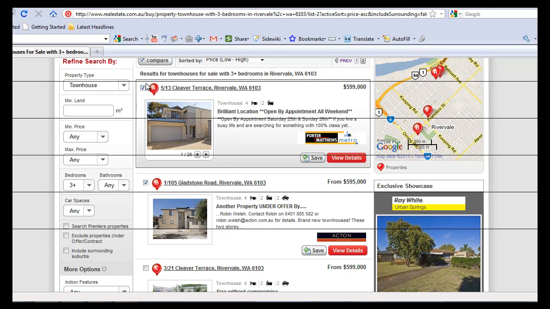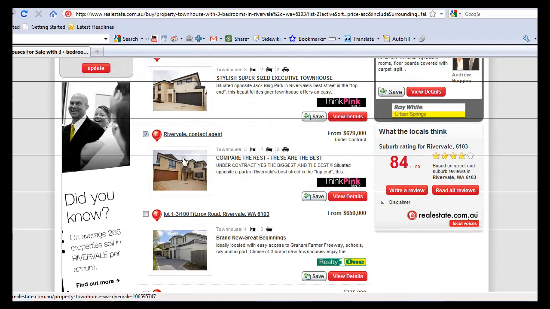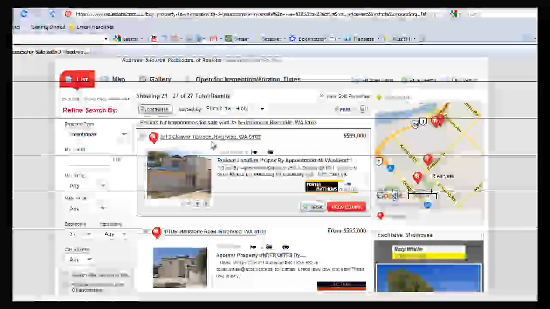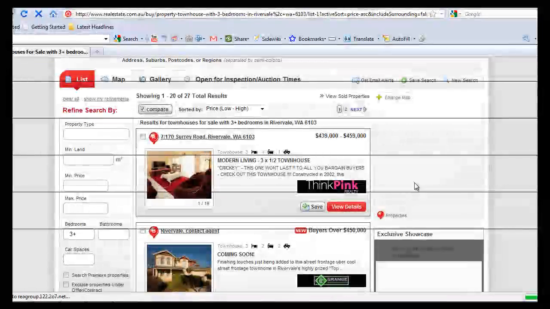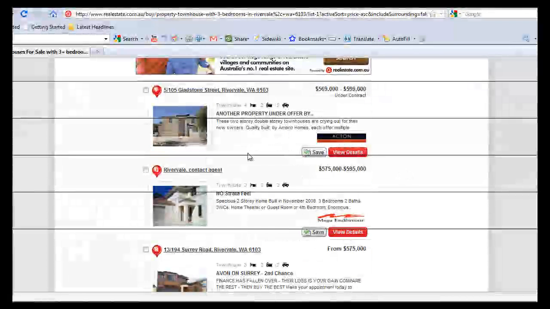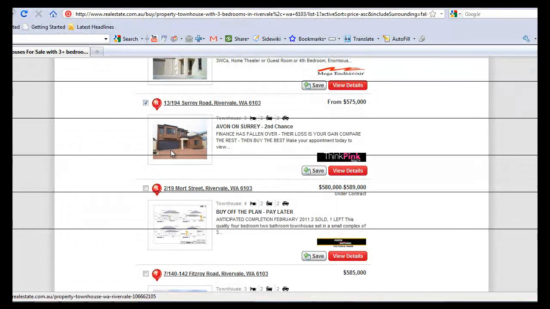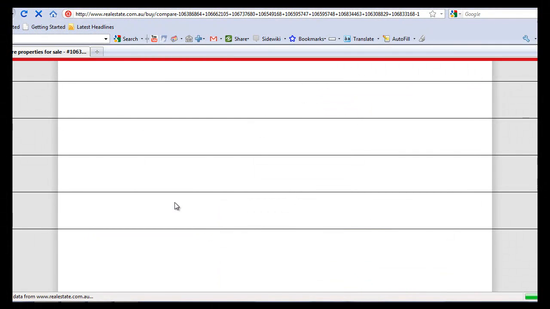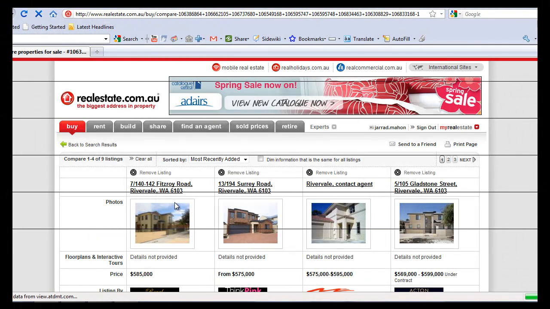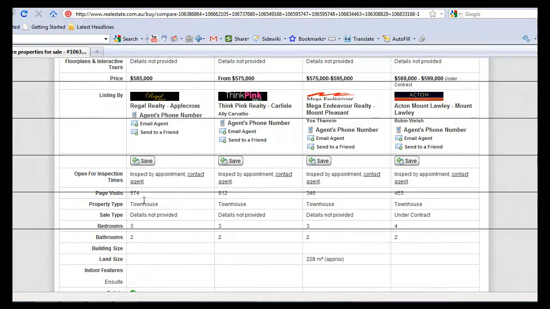click this checkbox here, and it is to select the ones that we want to make a closer comparison from. So say if we're looking for around the $600,000 mark, we include everything above 620 and below. We can include any of these lower ones here as well. Might spend more if we don't have to. And then we click on compare, and it'll put the properties side by side, and we'll be able to easily see the features, number of bedrooms and bathrooms.